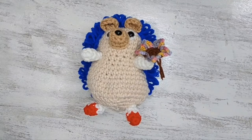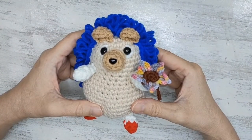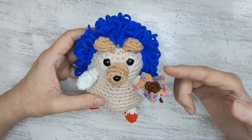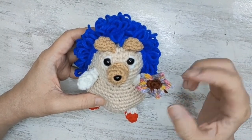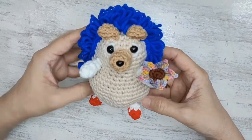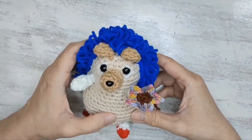Welcome to Auntie Nat's Crochet. Today we're gonna make this hedgehog, my version of baby Sonic. If you have watched the movie, I ran out of yellow yarn, so I couldn't make a yellow sunflower, so I made it a colorful sunflower. So do you like my Sonic?